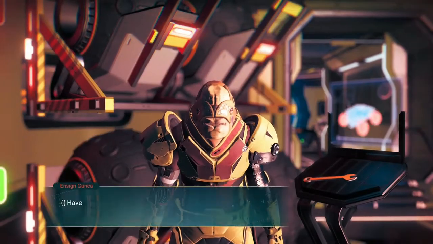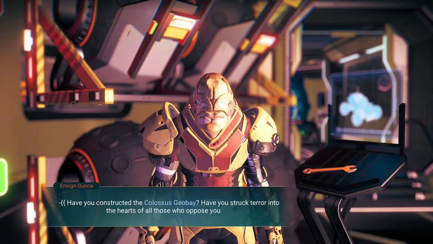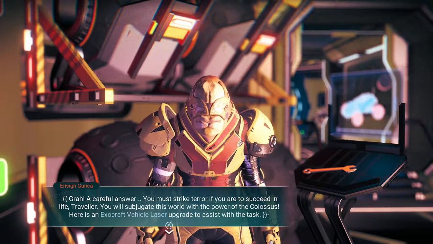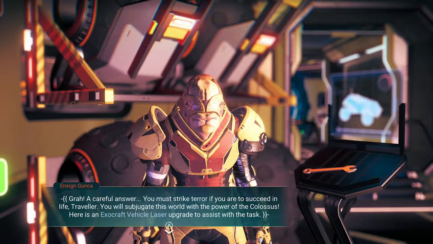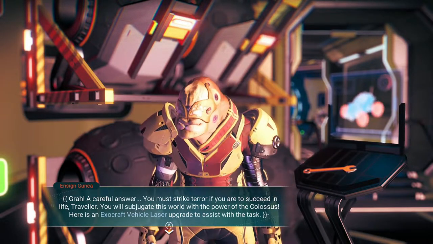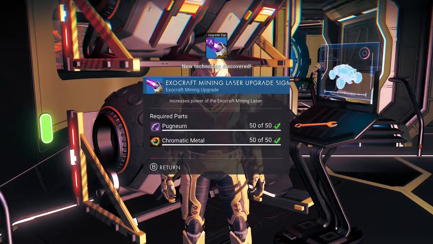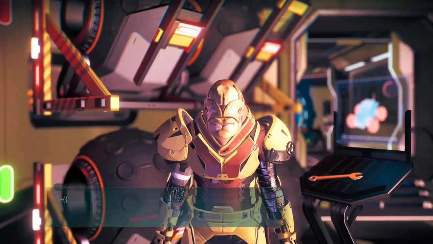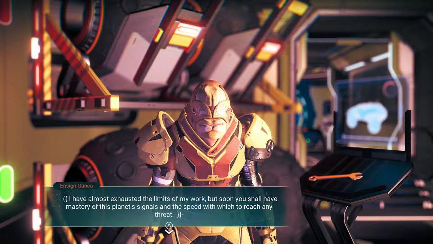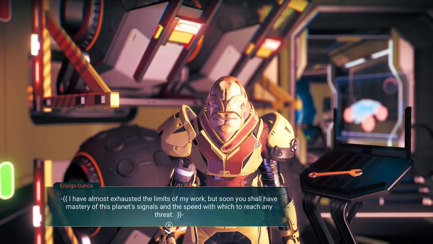Finalize stuff with you. Have you constructed the Colossus Geobay? Have you struck terror into the hearts of all those who oppose you? Yes. Gra, a careful answer. You must strike terror if you are to succeed in life, traveler. You will subjugate this world with the power of the Colossus. Here is an exocraft vehicle laser upgrade to assist with the task. Ooh. Oh, it increases the power of the mining laser. That's good. I have almost exhausted the limits of my work, but soon you shall have a mastery of this planet signal and the speed in which to reach any threat.